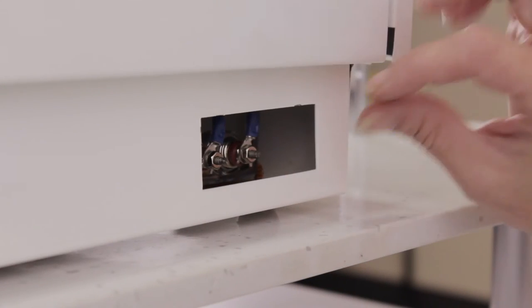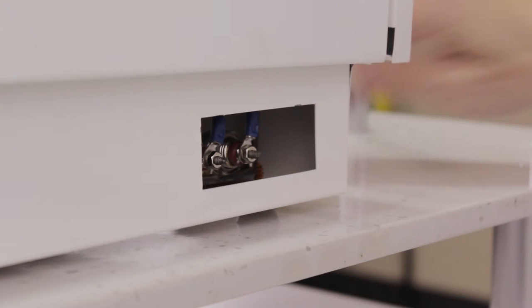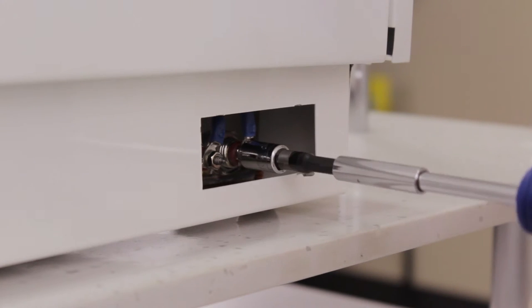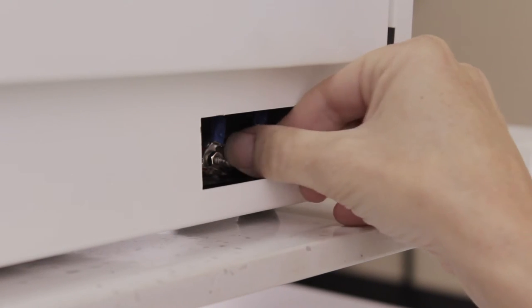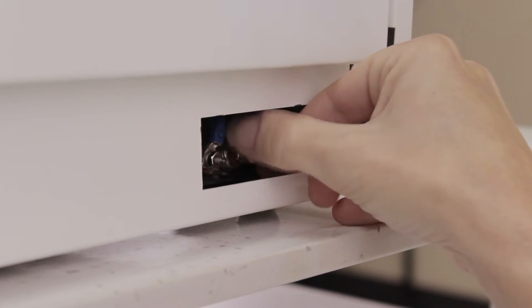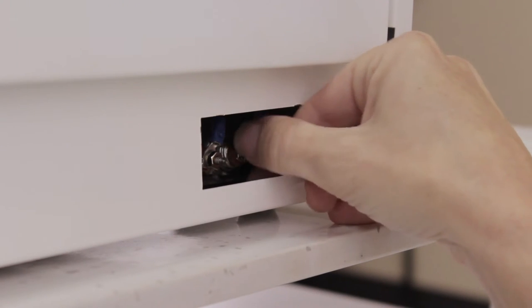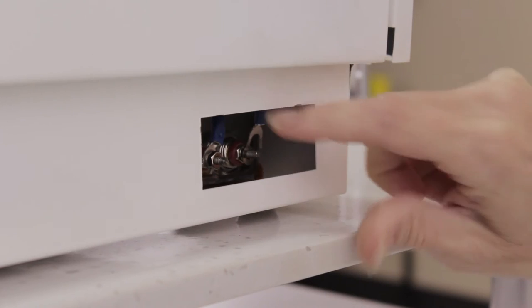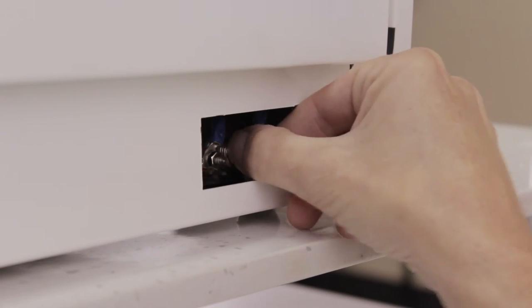Next we're going to move to the back of the unit. So the next step in removing the heating element is, now normally there's a little window in the back, so we've removed this panel just to make it easier for you to see. We're going to remove the small screws using a 9/32nd socket. Just be very careful not to drop these tiny pieces down in here. We're going to have first one small screw followed by two washers and another small screw. And then we will move on from there.